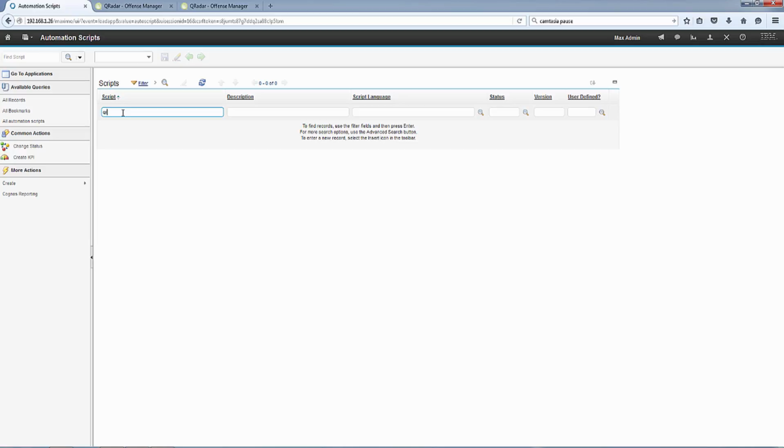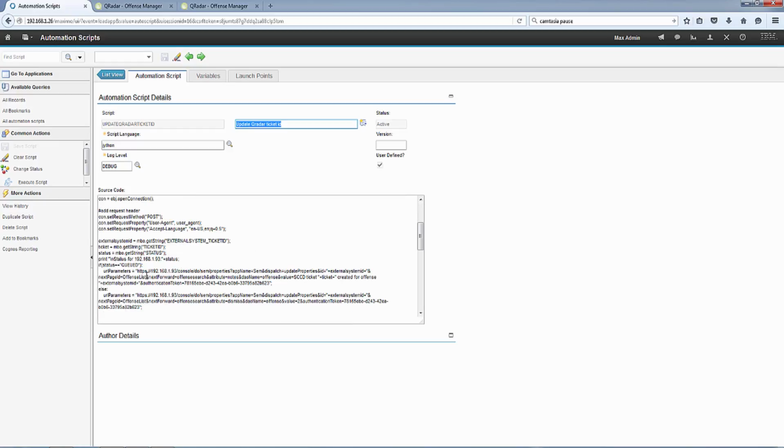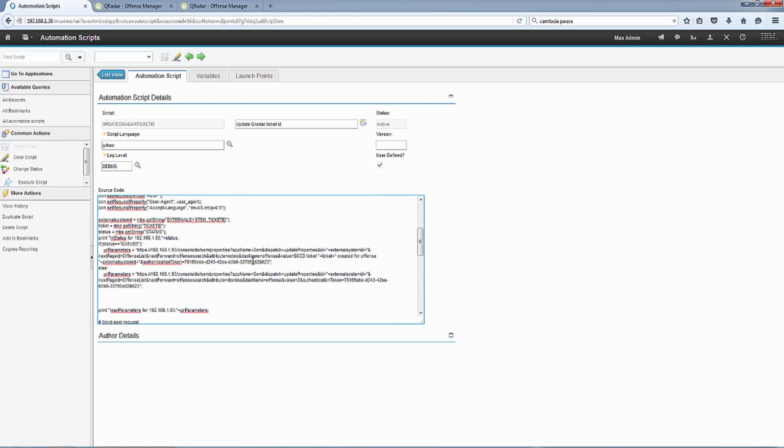So this is a Jython script. And what you can see here is that the Jython script is actually trying to look at the status of the ticket. And based on the status, it will actually call QRadar's web API either to create an acknowledgement or, in this case, to close the ticket.